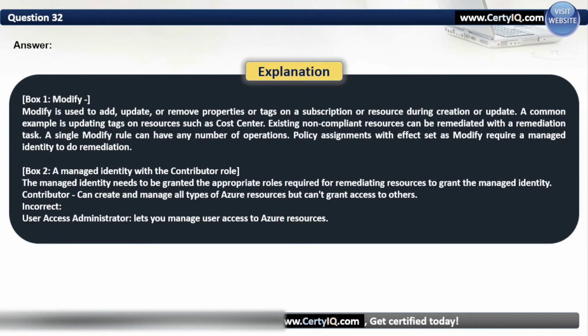About the options, box 1, modify is used to add, update or remove properties or tags on a subscription or resource during creation or update. A common example is updating tags on resources such as cost center. Existing non-compliant resources can be remediated with a remediation task. A single modifier rule can have any number of operations. Policy assignments with effect set as modify require a managed identity to do remediation.